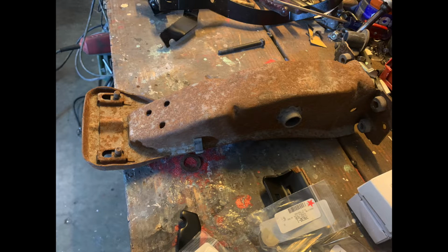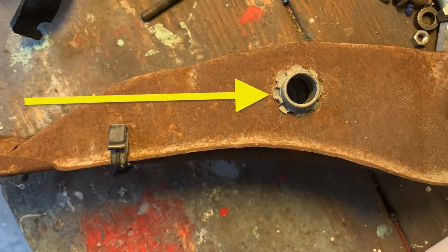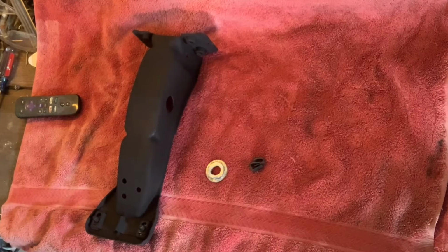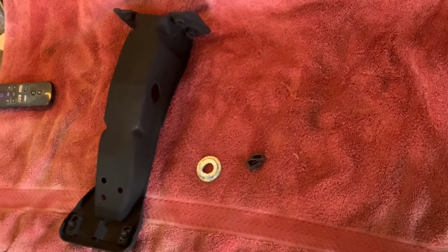This is the original brake pedal housing bracket. The first step in the process is to remove the original bushing with an angle grinder. This is the original housing. It's been painted and sanded, and the bushing has been removed.